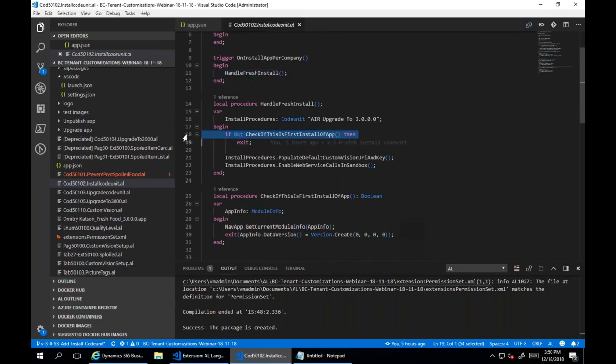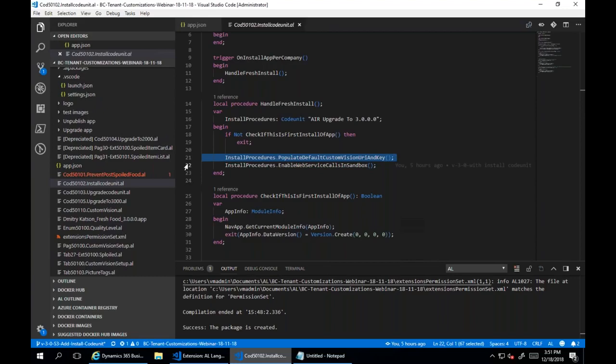And also important stuff, you should check if this is the first install of an app, because even in a production tenant you have an opportunity to uninstall the app and install it once again. If you have some functions that will populate default values, in those situations, it will upload these default values once again, and it can potentially delete values that your customer has already inputted.